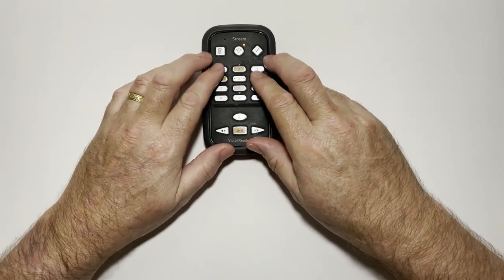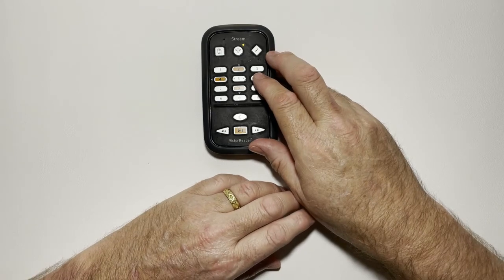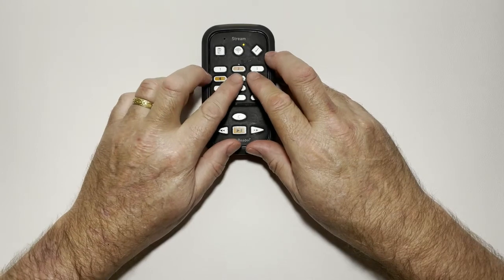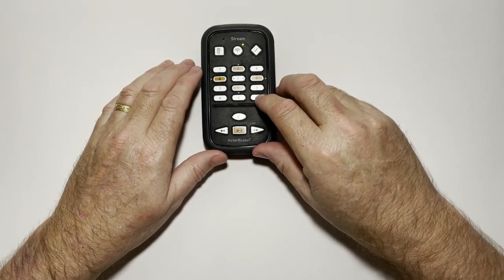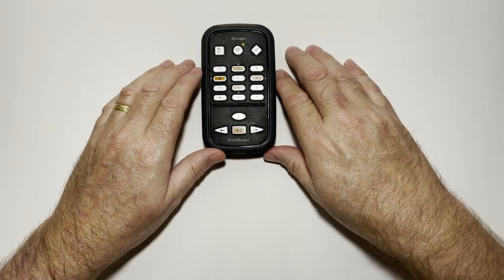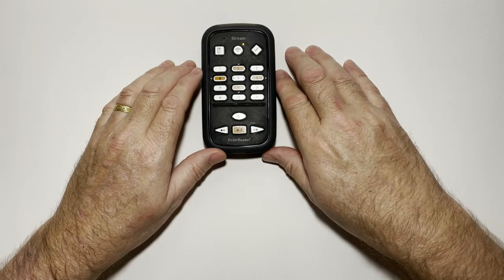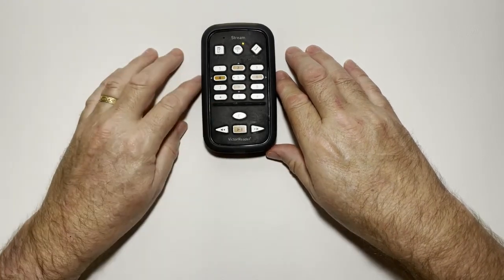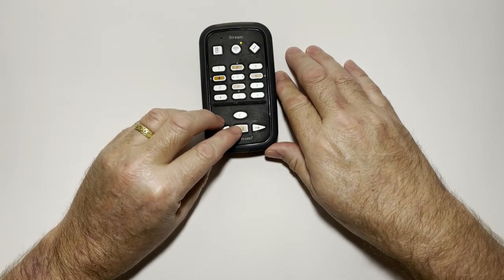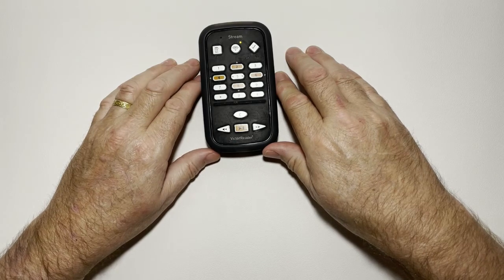Pressing the bookshelf key again to internet radio, I can see my playlists. I've already got favorites selected. Pressing the right arrow shows the HumanWare playlist provided by default. Going back to favorites and pressing the hash key — confirm — I can see: '702 ABC Sydney, ABC Radio Play, 92.5 ABC Central Coast Sydney.' That's 702 and 92.5 on the Central Coast in Gosford, New South Wales. Pressing play, I'm listening to ABC Radio online.